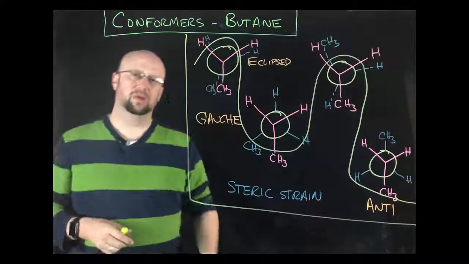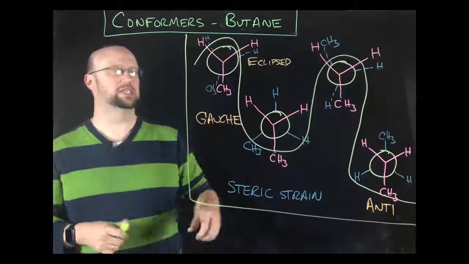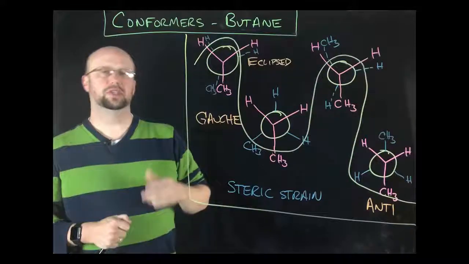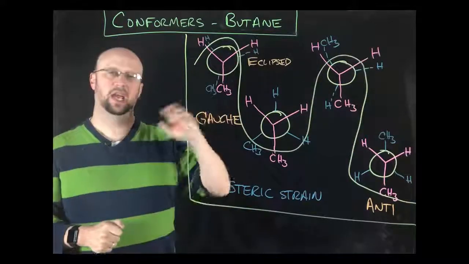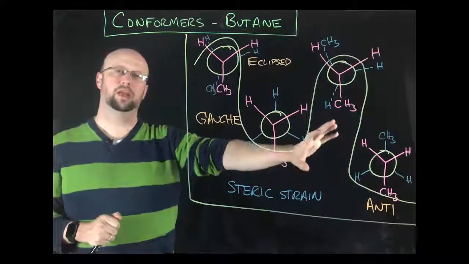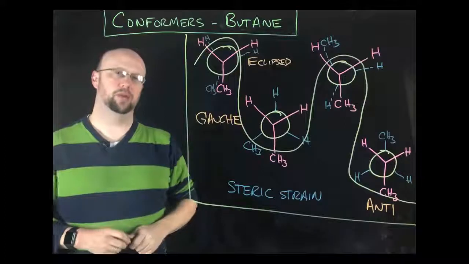But remember that when you get to actually solving problems like this, or when you get to your college level classes in this, you're going to be essentially working from paper and having to figure out things from there. So you definitely want to make sure that you're practicing taking a regular drawing of a butane and putting it into the proper Newman positions, and then figuring out what are the conformers from that Newman projection.